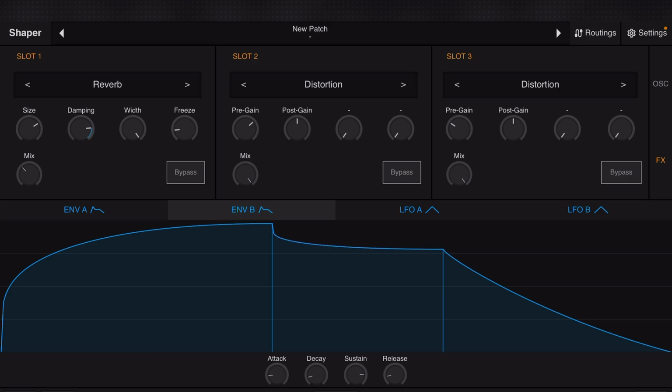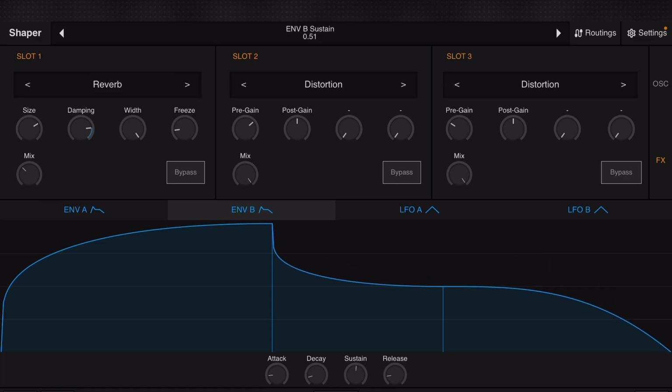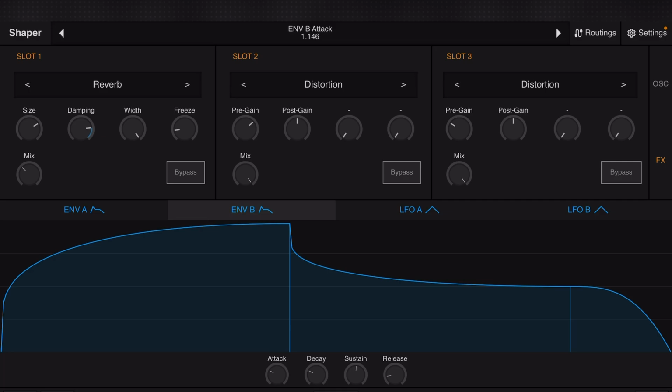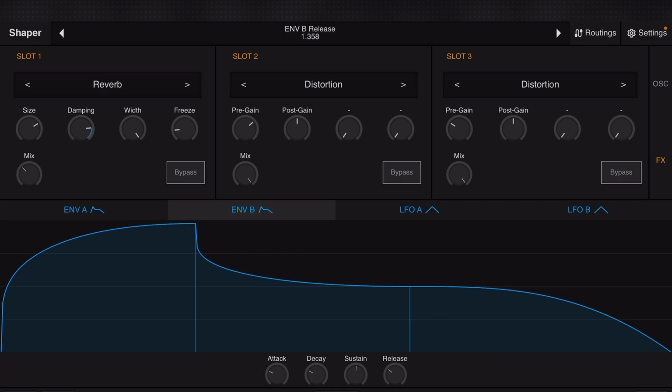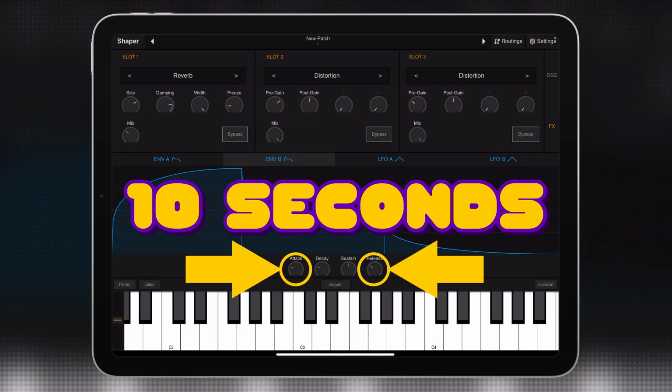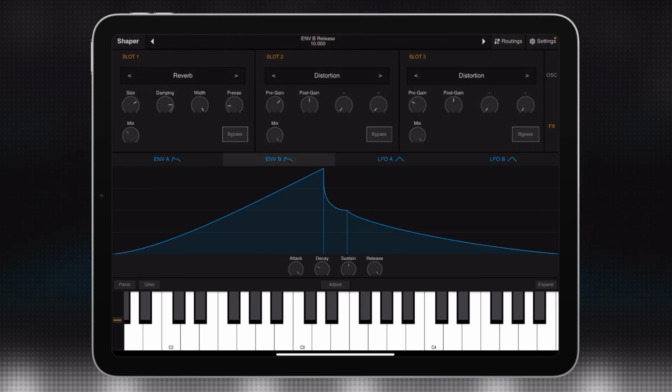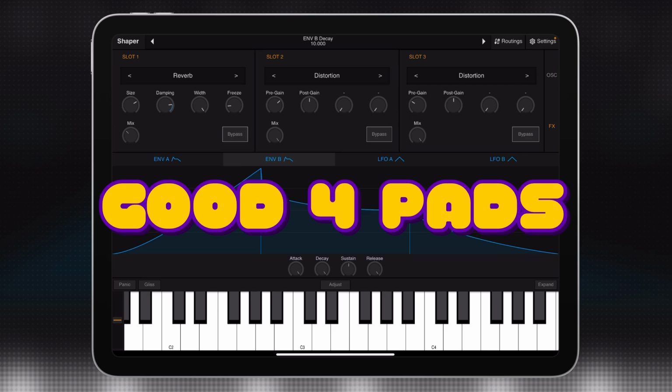And this is so tweakable, and this goes for all of the curves, for the attack curve, the decay curve, and also the release curve. This is lovely. Now, being able to curve the envelopes like this, and also have 10 seconds of attack time and 10 seconds of release time, well, it makes the synthesizer really well suited for pads.